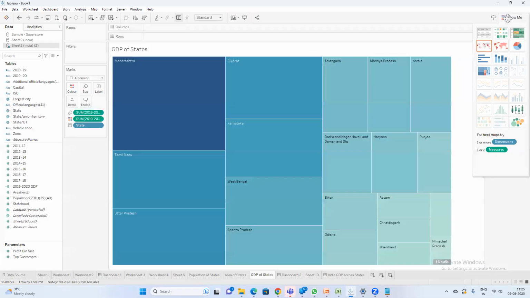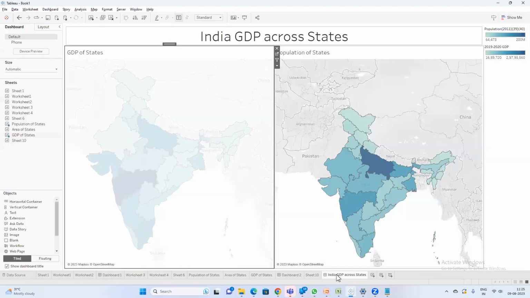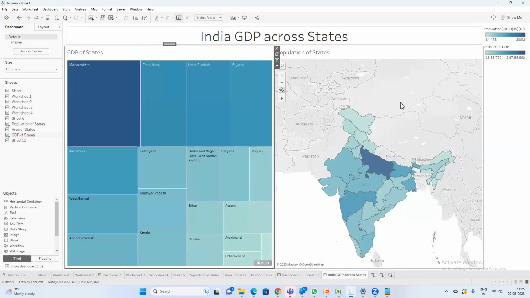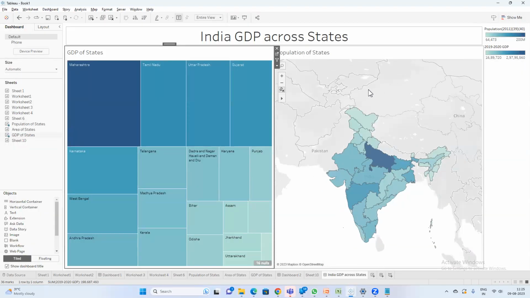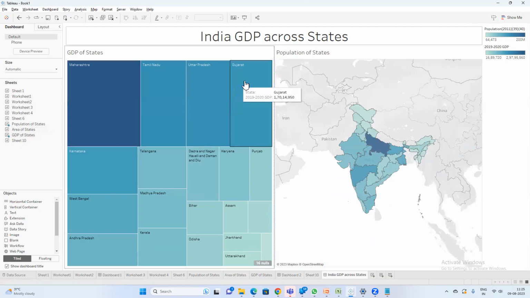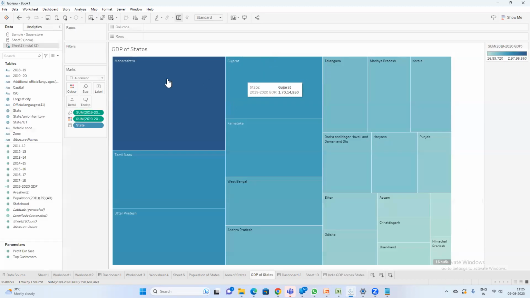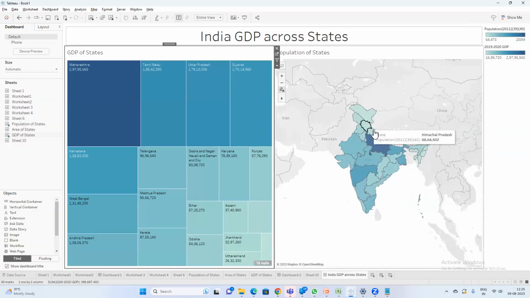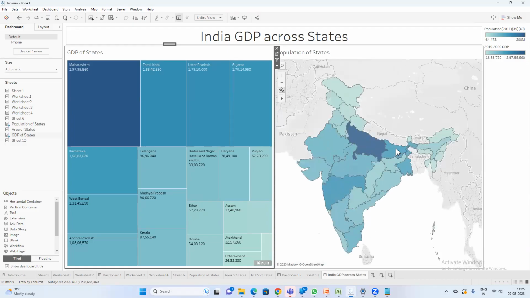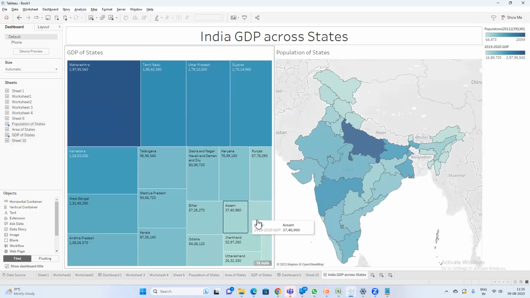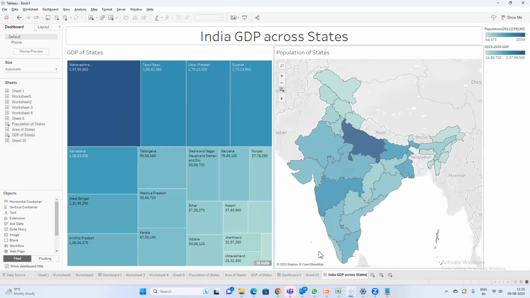So I'm just keeping a tree map for this, and I'll also show GDP in text. So this I am creating for the central level people.